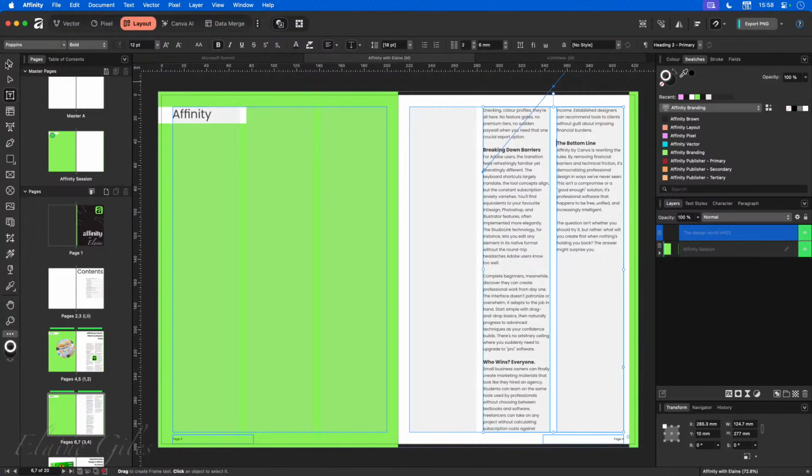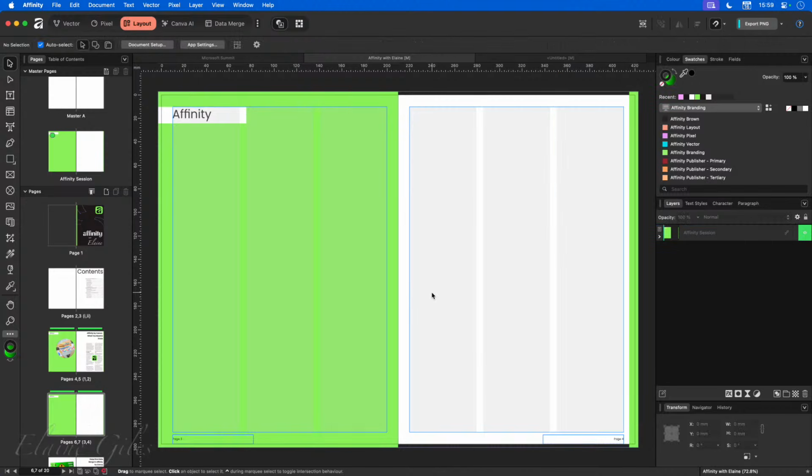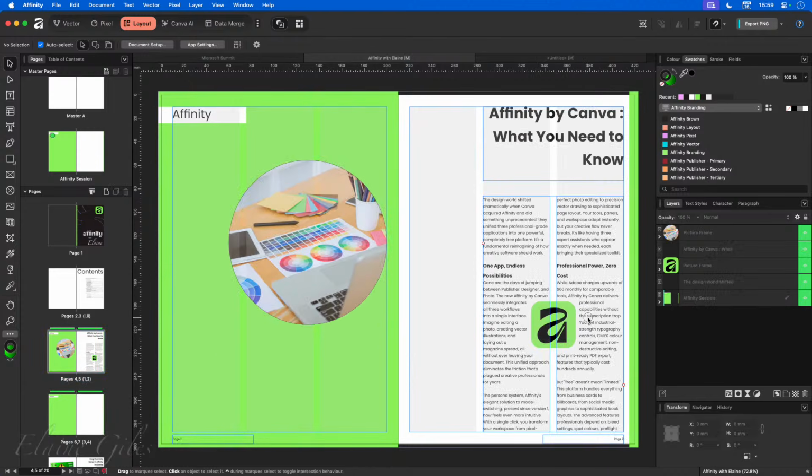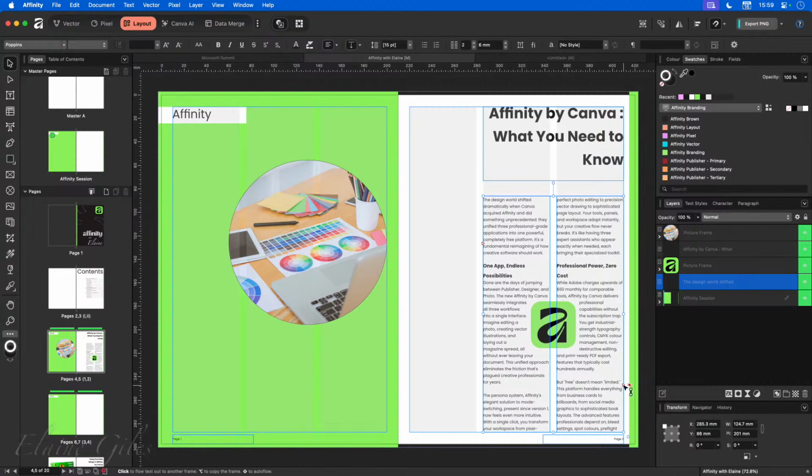That's great. Now I realise that there's a better way to work and I want to show you what it is. So I've got that frame selected. I'm just going to delete it. Just totally delete it. Don't panic. It's not gone anywhere. But obviously the frame itself has gone, but the text has not. The text is still attached to this as an overflow.